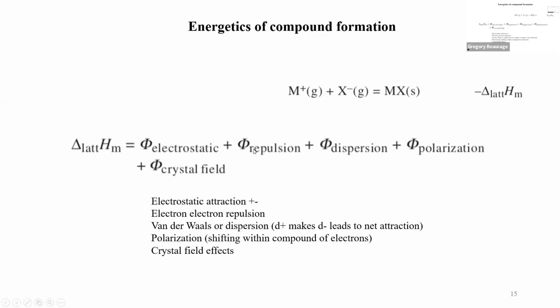Electrostatic, then there's a repulsion between the electrons and the atoms that are combining. This is just like Coulomb's law. This is a repulsion due to electron clouds. Dispersion is the van der Waals thing, which is like if you have two atoms coming together, and the electrons are randomly moving around. Sometimes the electrons are on one side, so it'd be like a partial positive charge, and sometimes the electrons in the other one are moving the other way, so it could be partial negative. So that would draw the two together.